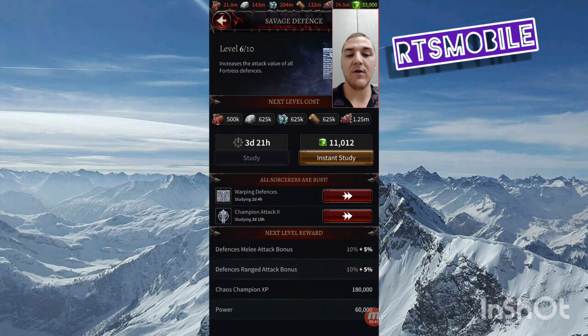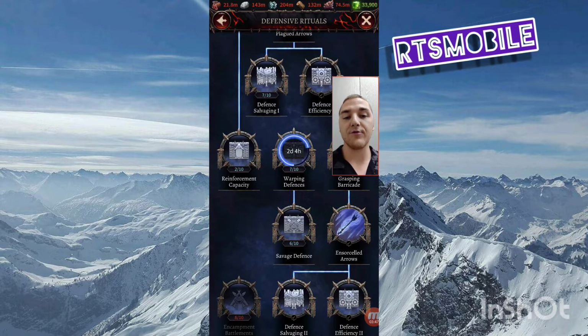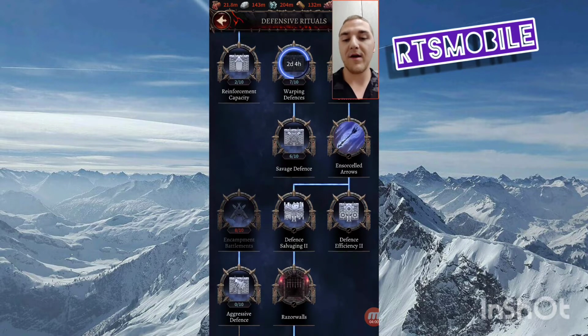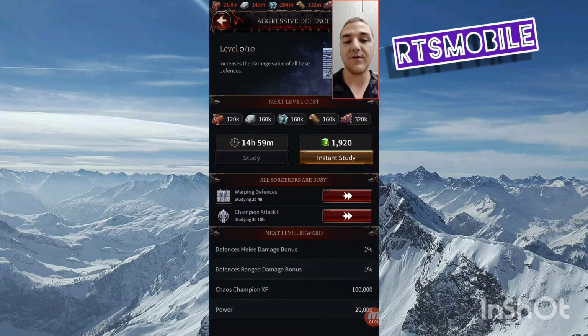Savage defense as well. This gives attack stat to your defense. Really, your defenses aren't dealing much damage compared to your other troops. They're pretty worthless. So I'm not really prioritizing the damage of my defense until later. Will it make a little difference if I max it out? Maybe I'll kill another couple thousand troops. Sure, great. And that same thing applies. Aggressive defense. This is again for damage for your defenses.